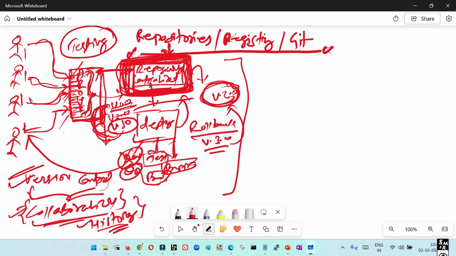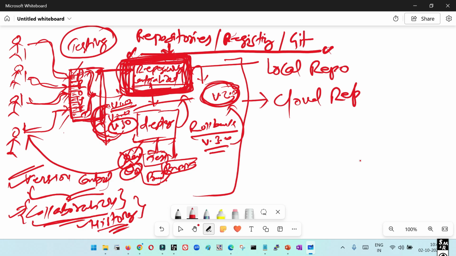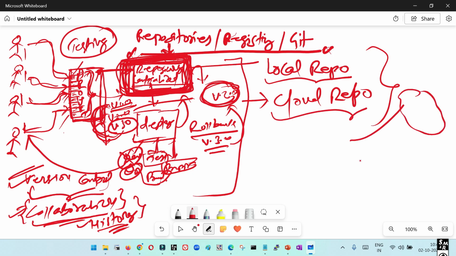Okay, in a professional or traditional environment, specifically in the development of enterprise code where multiple developers are working on a single project. Now, when we talk about these repositories, we have multiple kinds of repositories. Traditionally we have two kinds of repository. One is called the local repository, and second is called the cloud repository. It is very clear from the name as well. Local repository is in your local system; cloud repository is somewhere on the cloud, which is available for the general public.